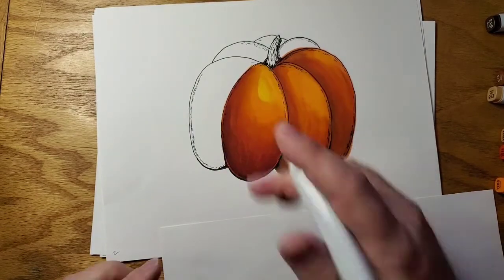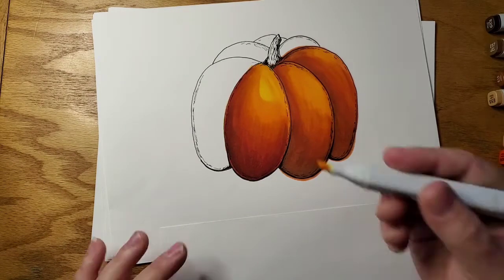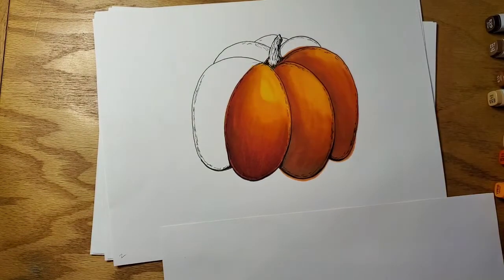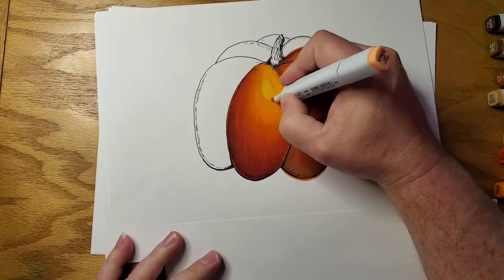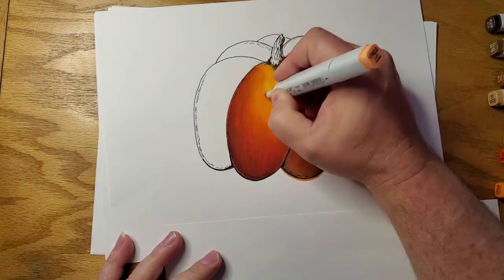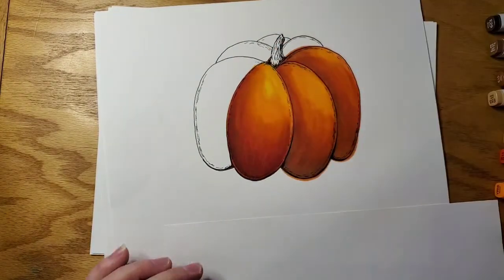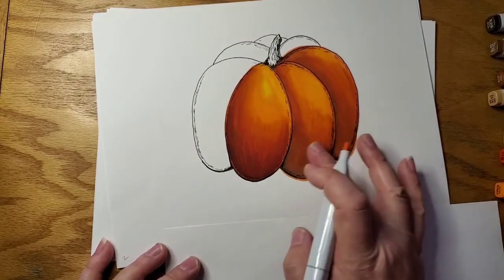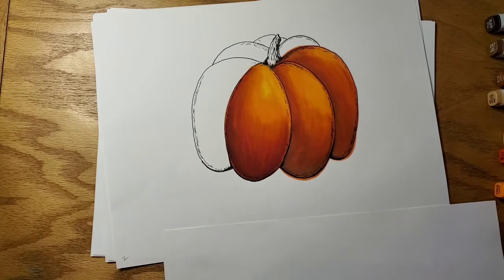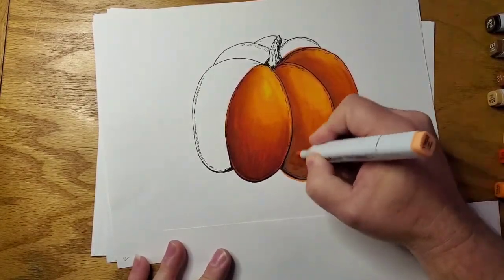Okay, so you got a pretty decent blend there. This little highlight right here is a little bit strong for me, so I'm going to spend a little bit of time softening that. Maybe I've got to bring up the light orange just a little bit more, and go over that edge. Alright, it's pretty well matched. This brown might be a little bit darker than this, but they're pretty well matched. You can always go over the old piece as well.